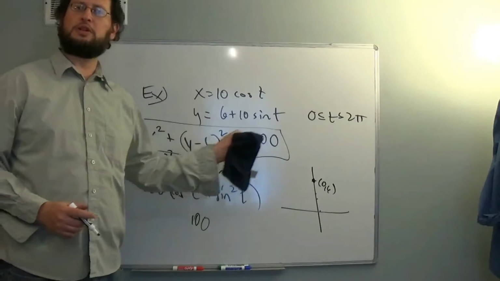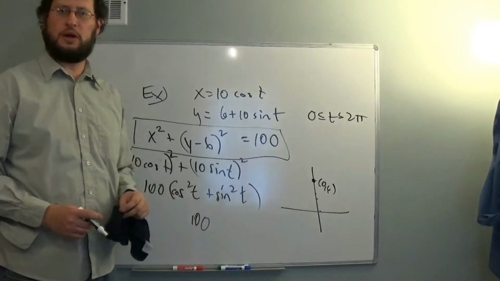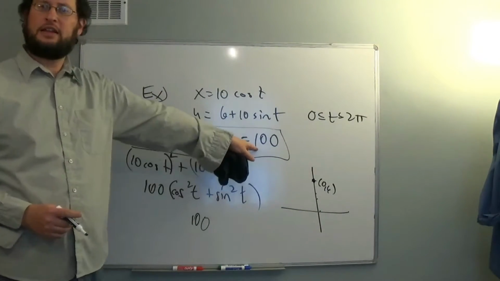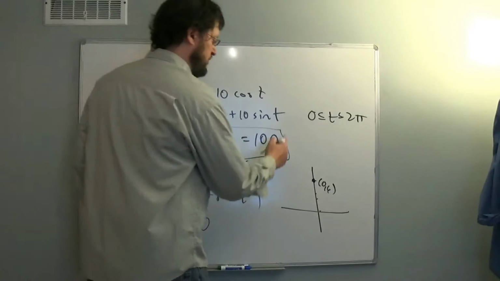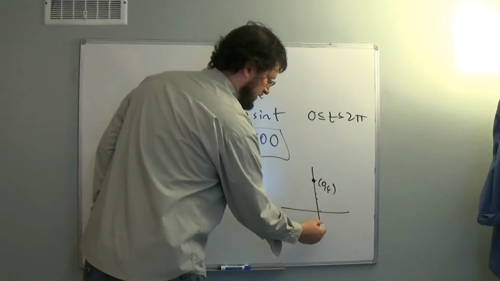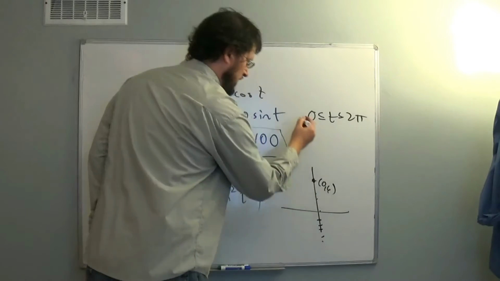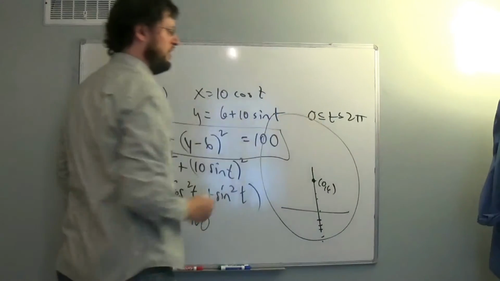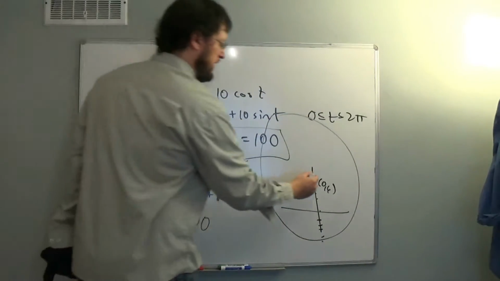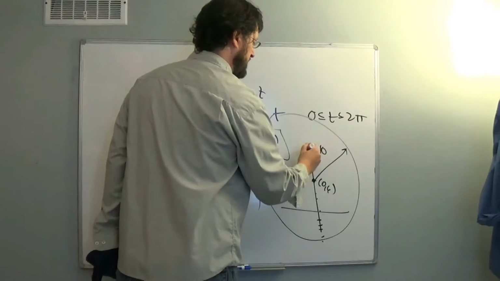x squared plus y squared equals r squared, the radius squared, so the radius is 10, the square root of 100. So if that's 6, that's going to go all the way down to 4, and then I have a fairly large circle there, a circle of radius 10.